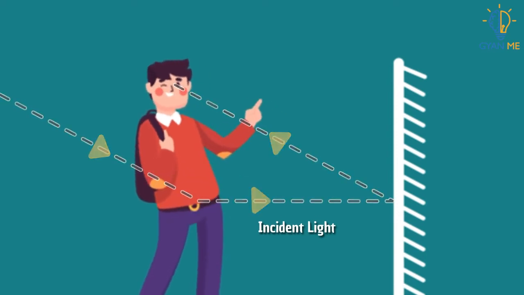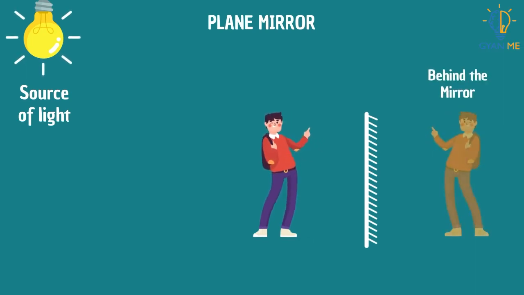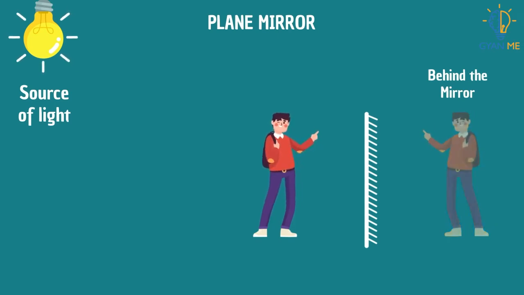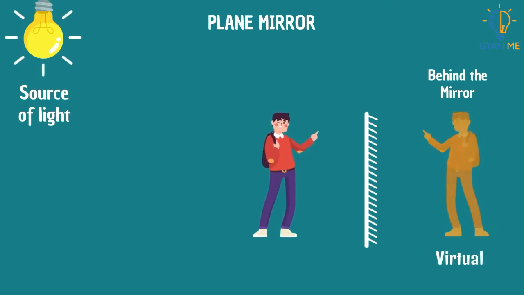But where is the image? Did you see some image on your screen? No? Students, just observe your screen. There is image behind the mirror. Now think whether this image so formed is real or virtual. It is virtual image. How? We'll see it. Also observe that your image is behind the mirror. How is it behind the mirror?